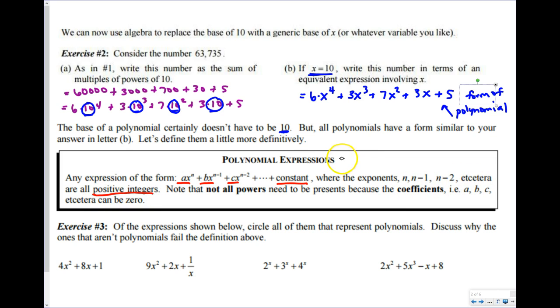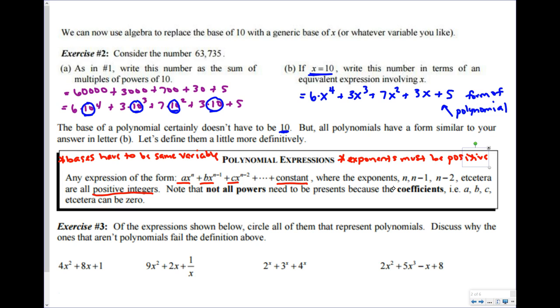So this is saying, in order for something to be a polynomial, exponents must be positive. Okay, that's one rule. That's what this is saying. And it's also saying that the bases all have to be the same. And usually it has to be the same variable. The bases cannot be a number. So that's what this is saying. It's saying the exponents must be positive, and the bases all have to be a variable.